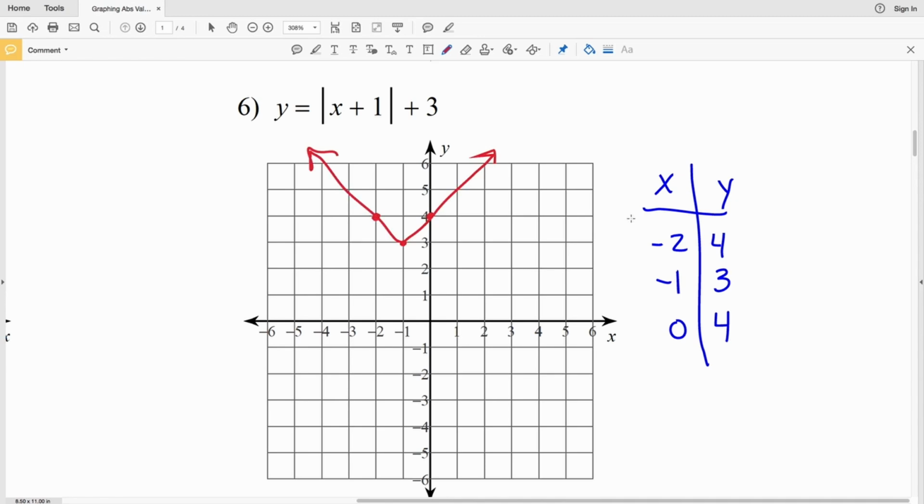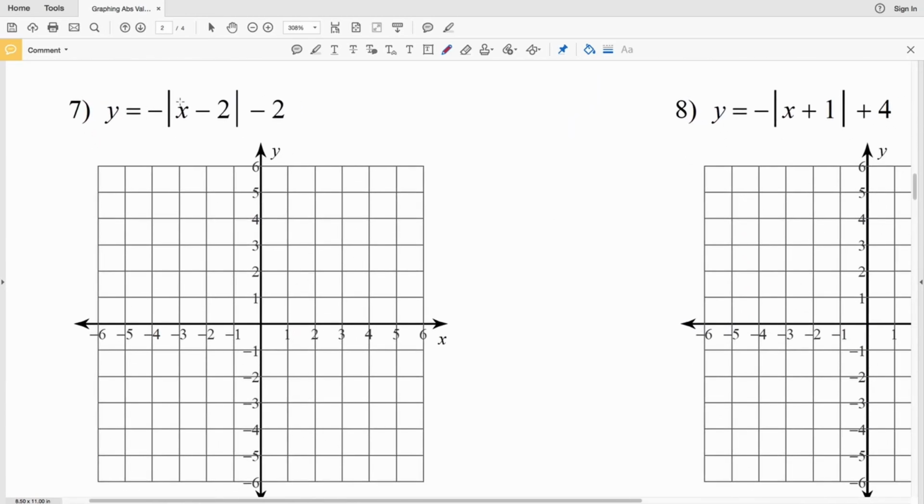So you can see that finding the turning point and then finding symmetric points makes graphing absolute value functions a lot easier than picking random points and then graphing. Because think about it this way, if you picked random points not knowing what the turning point was, and you started by picking -4, -3, and -2, you would get simply a straight line and not know that this function was turning. But we can recognize that since it's an absolute value function, it's going to have a vertex at some point. And it's easier to find that vertex at the start as opposed to plugging in number after number until we eventually find it.